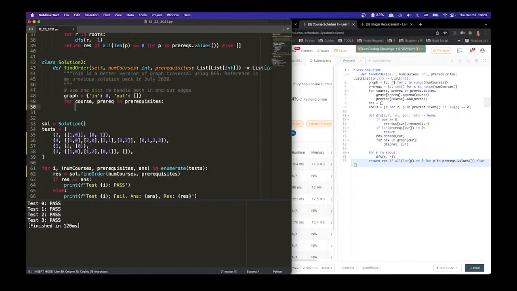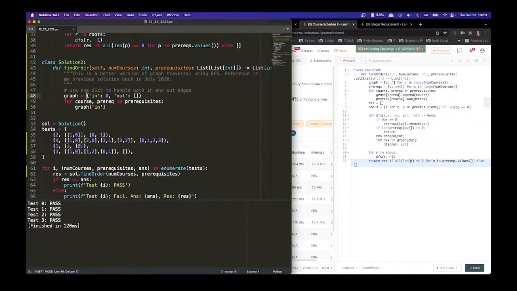Right, for this, I'm going to say graph in node, right? Course. Oh, that is not right. Hold up.